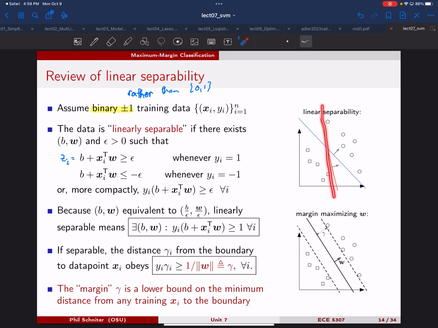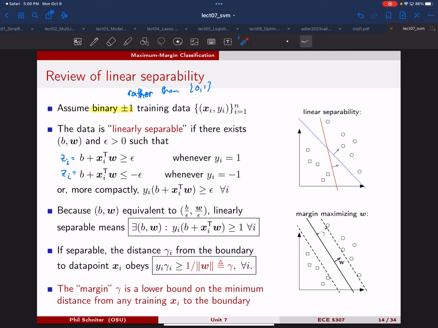So on one side, all the y_i equals 1s. Meanwhile, if you look at the scores of the samples labeled as minus 1, they should all be negative scores. So all of them should have negative z. They should be on the other side. It's probably the easiest way to think about it, but it's a little cumbersome. It involves two inequalities and this parameter epsilon. But I just want to stop there. Is this part clear, or does anybody have any questions about how we're getting this? Okay, everybody's good with this?